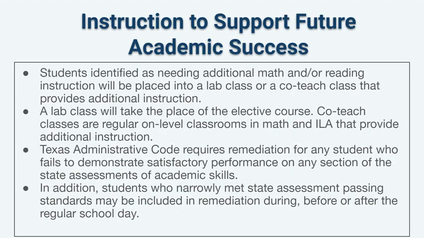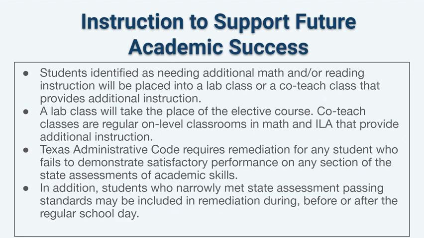Instruction to support future academic success. Students identified as needing additional math or reading instruction will be placed into a lab class that provides additional instruction. A lab class will take the place of an elective course. Some campuses offer co-teach classes in regular on-level classrooms in math and ILA.